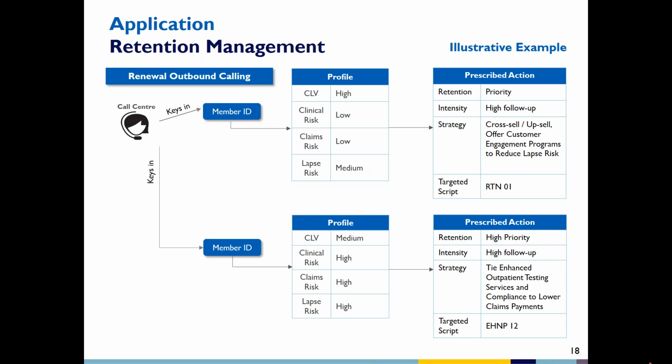The profile of the customer here, very quickly, is that they are high CLV, low claims risk, and the lapse risk is medium. So they tend to belong to the northeast quadrant of the previous page. They are typically a good customer for us to have. So what do we need to do? First and foremost, we want to make sure they are high priority. The action plan we worked out with the customer was very simple.